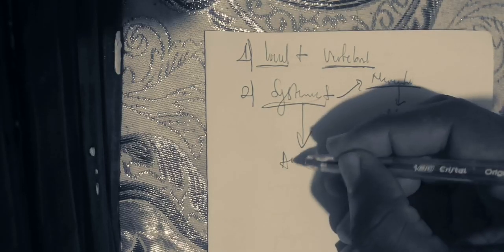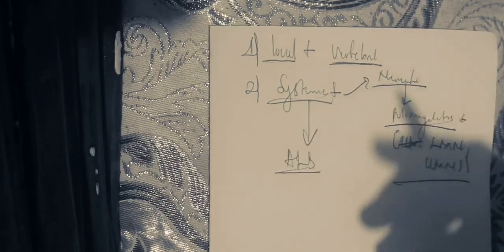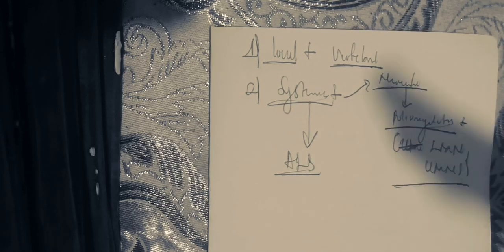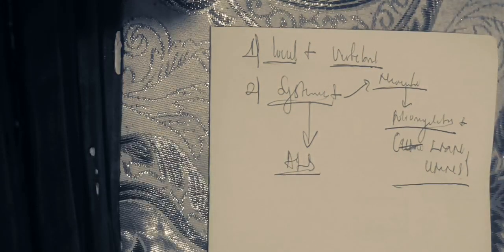But in the case of amyotrophic lateral sclerosis, since it's affecting the alpha nerves or the motor nerves from the spinal cord, you have both upper motor neuron syndrome and lower motor neuron syndrome in amyotrophic lateral sclerosis. So that was based on the physiologic part of the syndrome, the presentation of the neuropathy. Now let's go anatomically, presentation of the neuropathy.